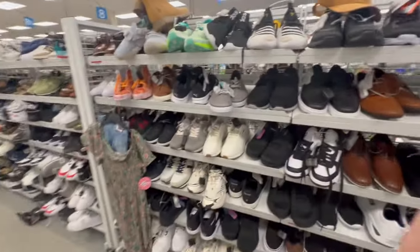We're going over to the women's section; they got nothing over here. I walked over to the women's section and there's literally no soccer cleats over here either. We're getting out of this place. I literally hunted through all the men's and women's shoes and couldn't find a single pair of soccer cleats, so I'm hoping I'll have better luck over at Burlington.